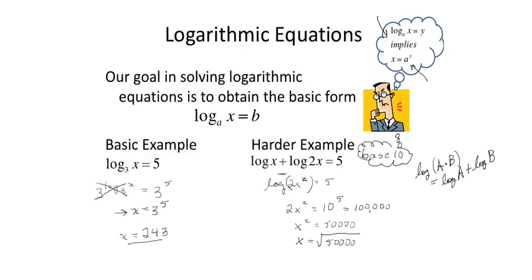Now, we're not going to use the negative, right? We can't use the negative square root of 50,000. Why? Well, very good, right? Go back over here to the logarithm. We cannot take a logarithm of a negative number, right? So logarithms of negatives don't exist. So our only solution will be whatever we would get for the square root of 50,000.